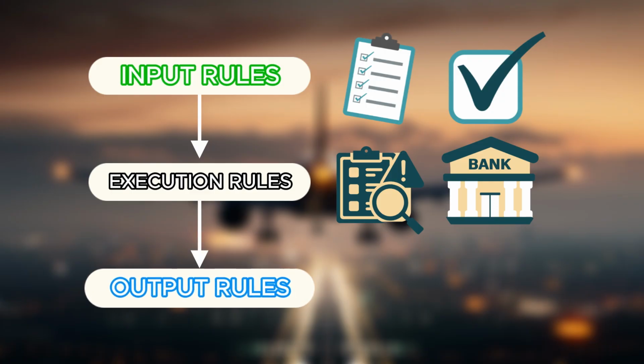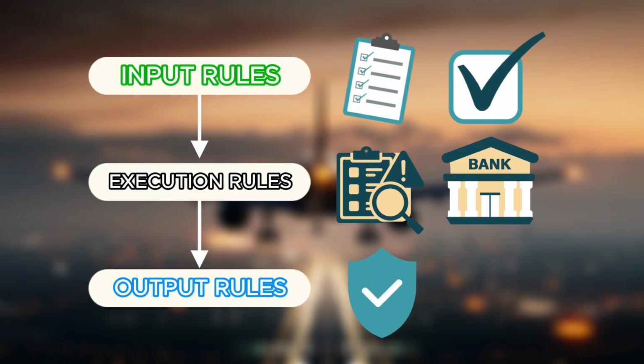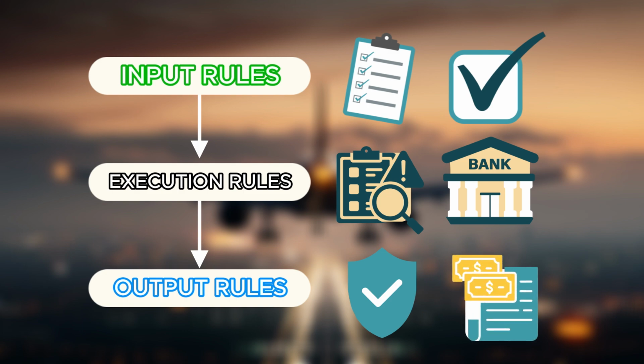And last is output rules. It verifies its own answer before showing it to you, double checking for hidden fine print like annual fees or spend windows. Once you see the difference between standard AI and a guardrail AI agent, it's impossible to go back. It's the difference between guessing and actually knowing.